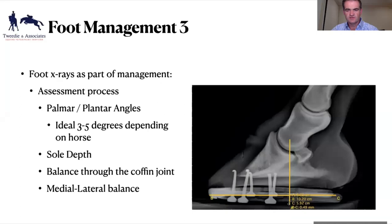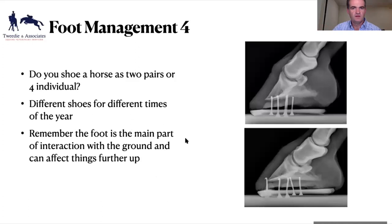We want to get as good a balance there as possible. This horse is almost perfect. We also look at the medial-lateral balance. Here's a different horse — you can see the heels are running forward with a long toe. This horse needs a lot of help. The most important thing I did was bring the shoe back. A word of warning: don't blame your farrier for pulled shoes. Don't mark a farrier based on whether shoes stay on for five or six weeks — if they pull an occasional shoe, that's because we have horses in paddocks.